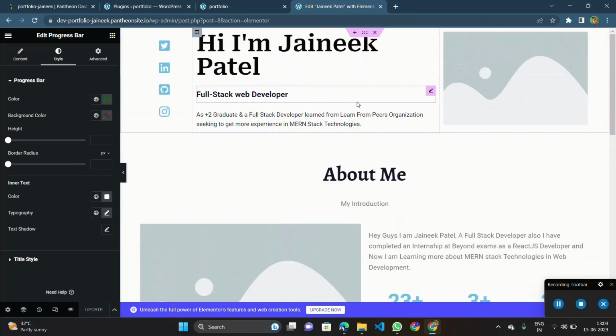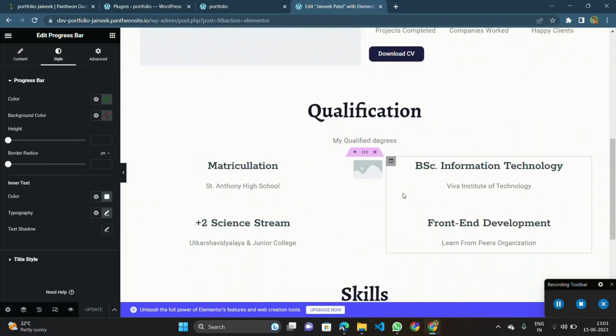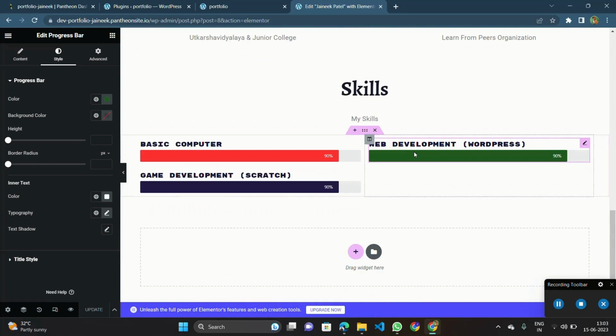So right now we have completed the first, second, third, and fourth sections. And after it, in the next video, we will create our project section, in which we will add the different projects which we have created in the Scratch tutorial or in the Scratch codes. So let's end it here and meet in the next video.